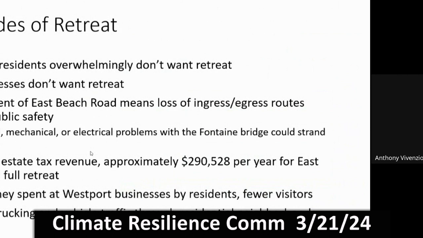Finally, there would be an increase in trucking and vehicle traffic through residential neighborhoods. There is a lot of commercial traffic on East Beach Road that then is routed up 88. In particular, Sylvan Nursery, there are quite a bit of 18-wheelers with commercial nursery products loaded onto them that today go up Route 88. If East Beach Road was abandoned, that traffic would have to snake through residential neighborhoods in Westport. And the quantity of it is surprising.